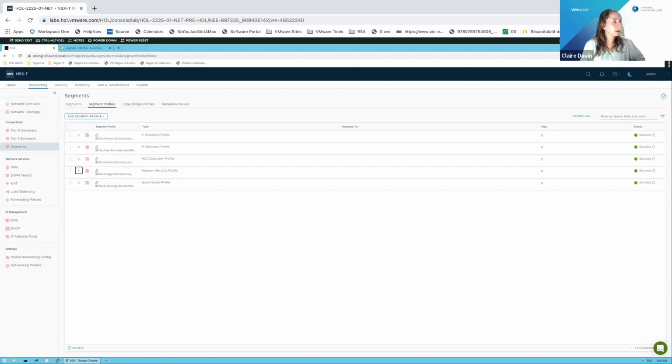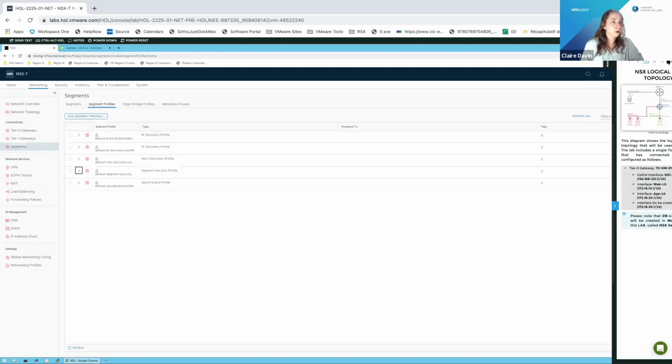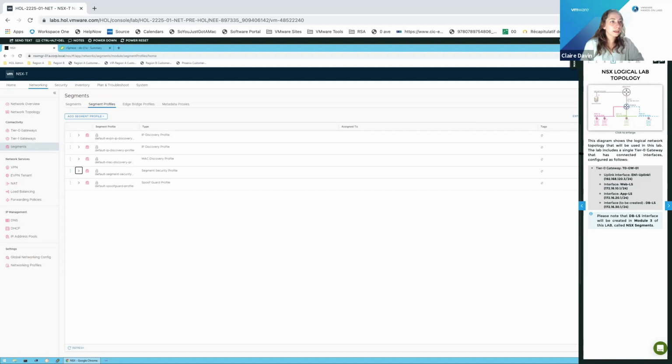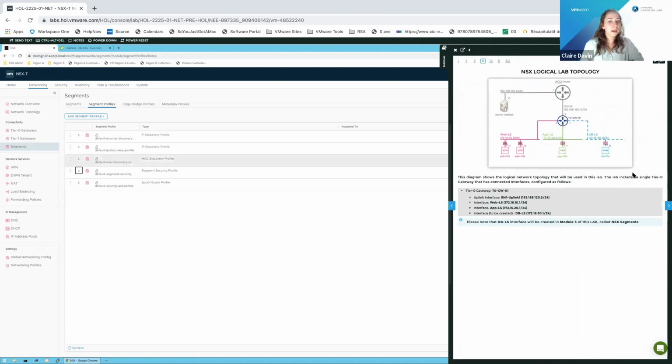So now that we have seen how to configure layer 2 virtual constructs, we may want to set up some connectivity between the different web, app, and database logical switches.